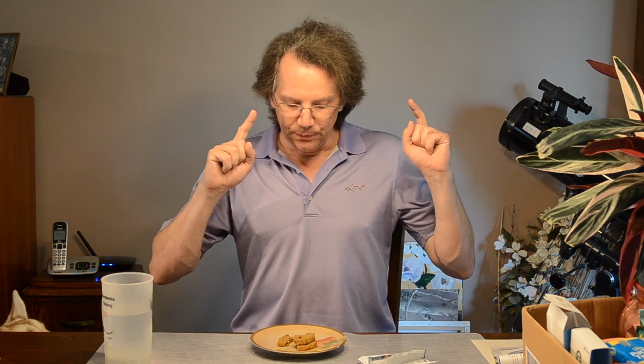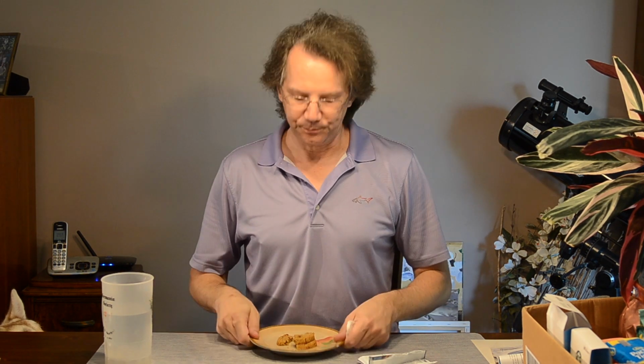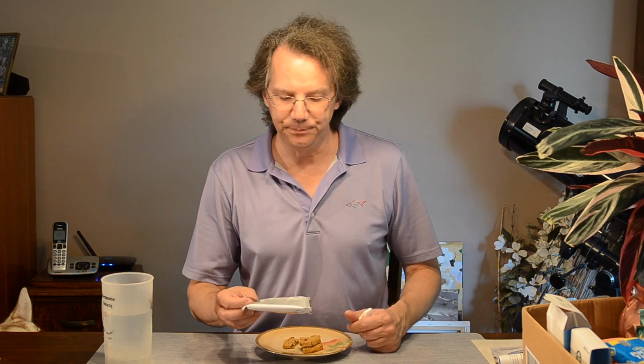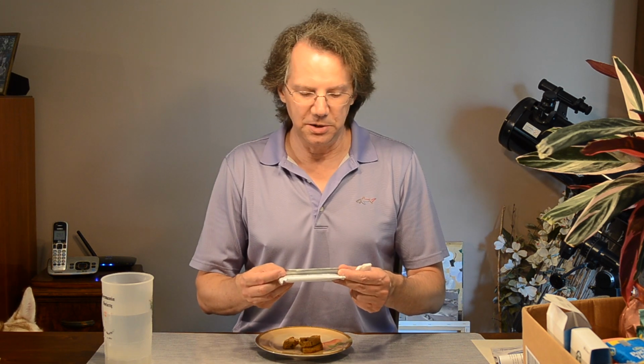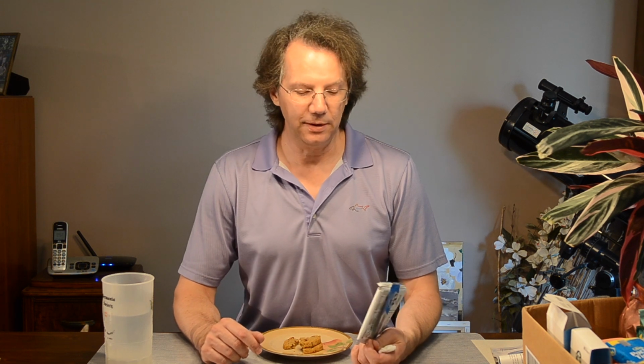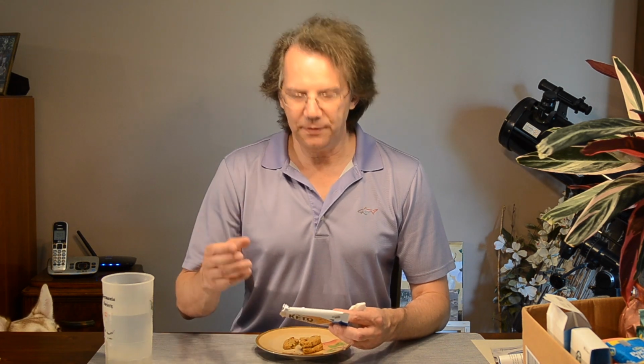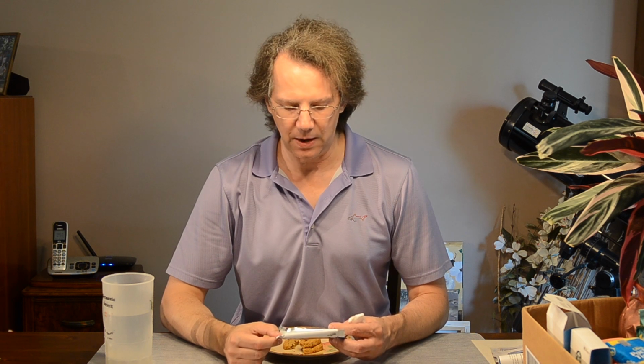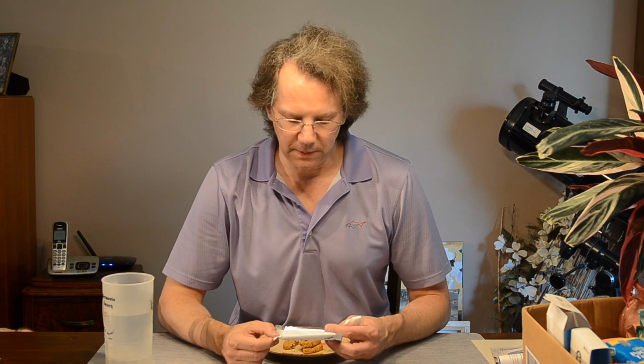Alright, so for a cookie that's grain-free and gluten-free and has very little sugar and has no soy and no dairy and no eggs, that's not bad. Now, you got to take it in the light of all that. Okay, it has a little bit of a very fine sandy texture, which quite often is from the brown rice flour, but this doesn't have that. It has lupin flour and almond flour, so it's chopped up almonds basically. Not bad.